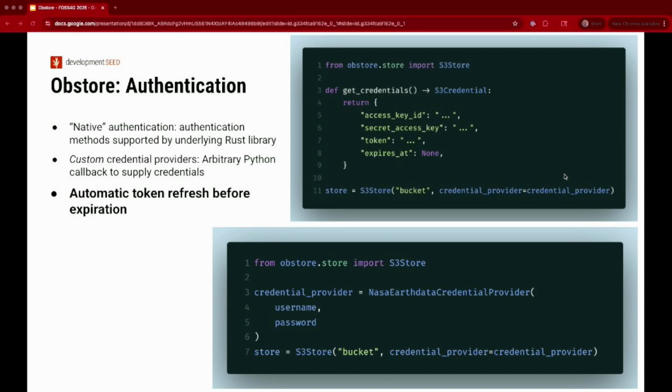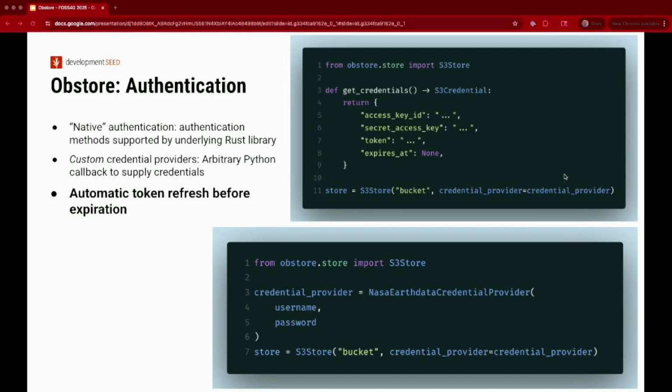Obstore also really focuses on authentication as a way to simplify from earlier implementations. So Obstore first defines a bunch of native authentication implementations. So ideally, any way of connecting to S3 that you want to use, it should work out of the box. But then sometimes, if you want to do something special, you can pass in any arbitrary Python callback, and that will be called whenever you want to generate short-lived credentials for your session.